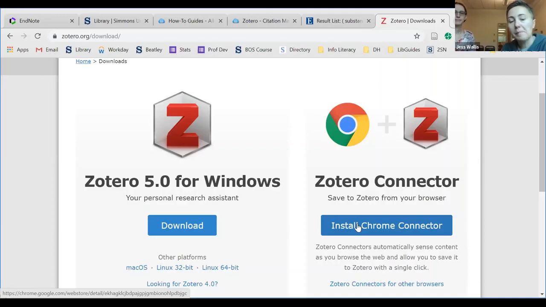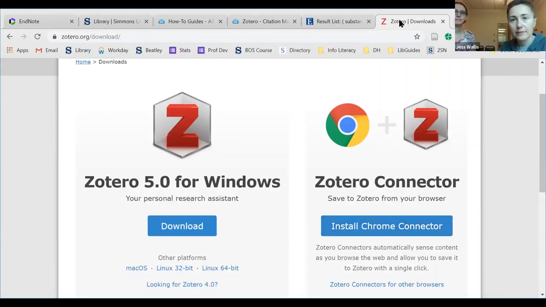And then there are other plugins that you're able to get for Word, for example, and I think for some other word processing programs. I use Word on my computer, so I have downloaded that, and I will show you how that works as well.